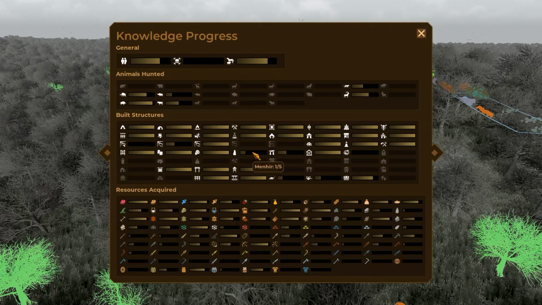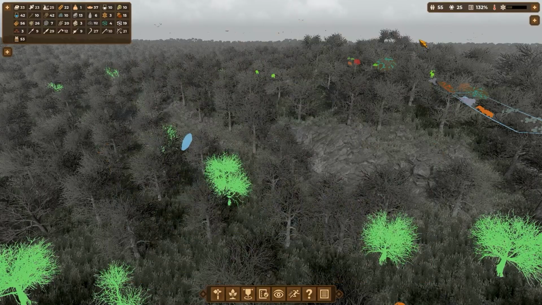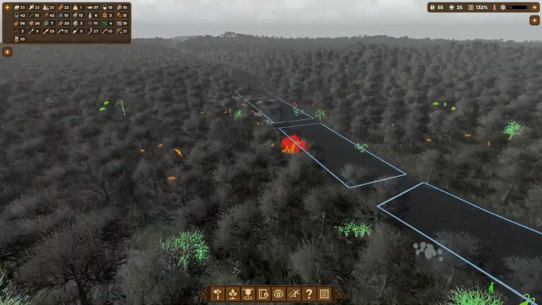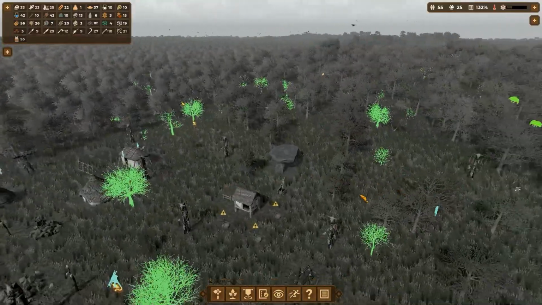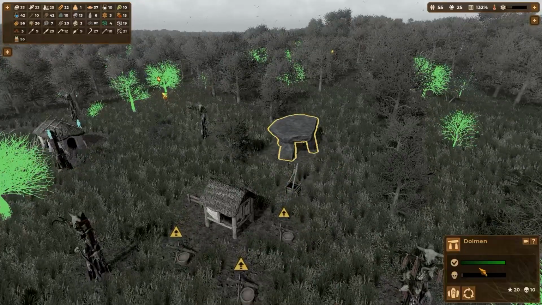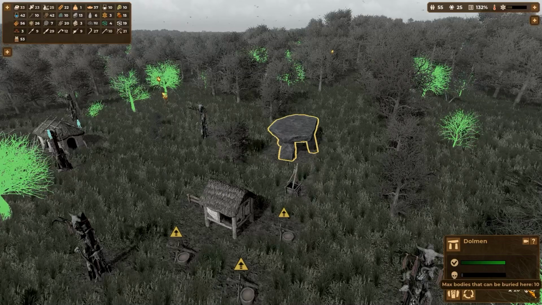Making the menhir doesn't make any sense, because it's just a waste of stones just to make five menhirs. I can make the dolmen. It will give me the 2 points I need, right? I don't need them, but I can get that. And it will give me 20 prestige per dolmen, and also 10 bodies that I can bury here. Max bodies being buried here is 10.